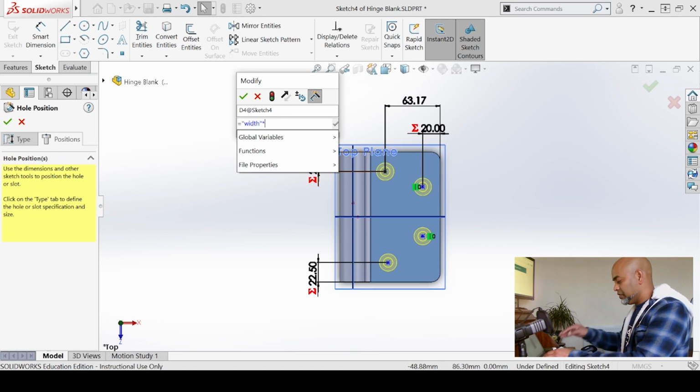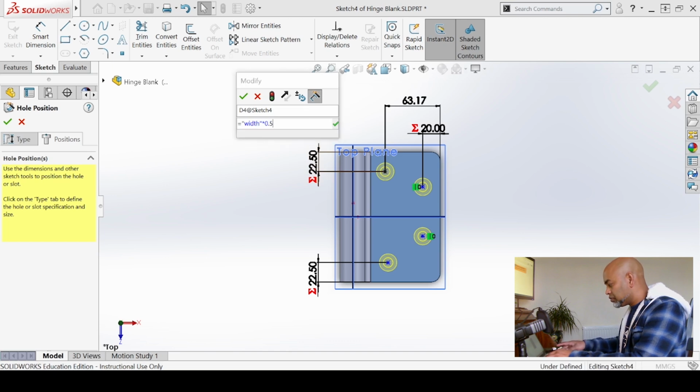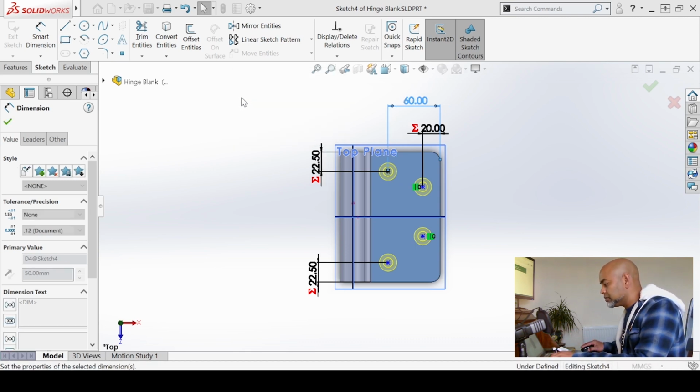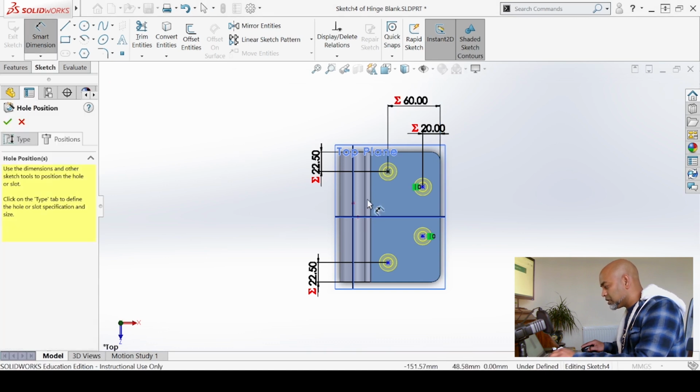I'm going to go with width times 0.5 to start with. Let's see what that gives us. That's more appropriate, I would say. Green tick to confirm.